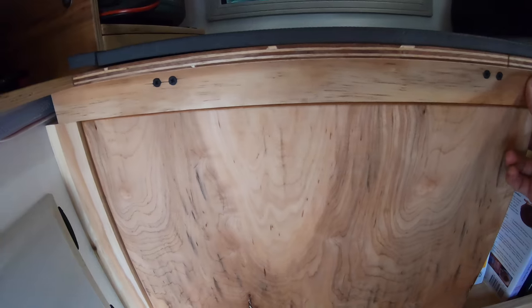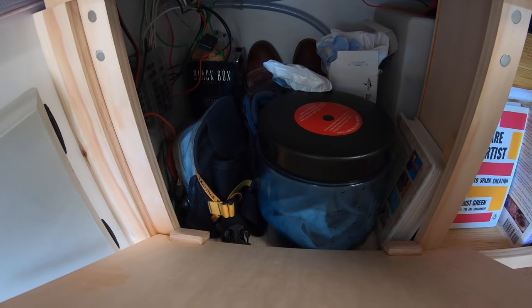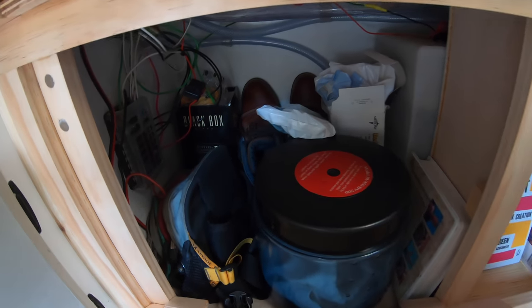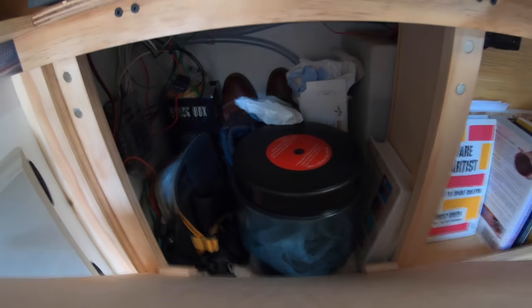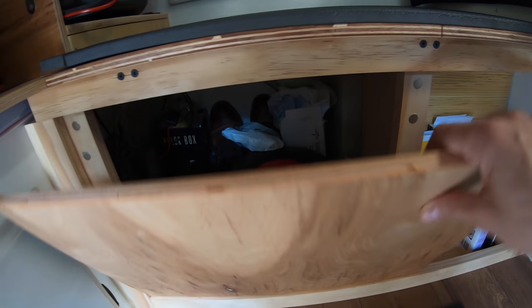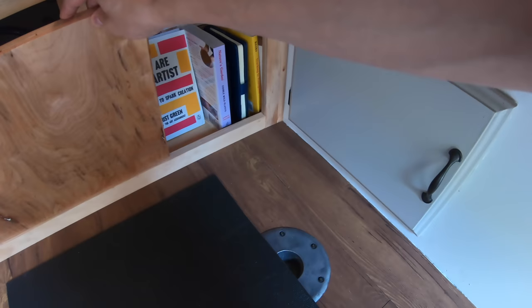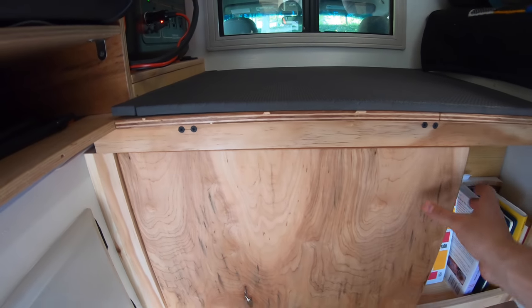Down below here, for now this is a little bookshelf area, and it's also where the controls for the heater live. In here, we have a bear box, which may also be our toilet, and some camera gear and some shoes and stuff. There's plenty of storage here to be expanded upon. This table is held up by magnets, and it's removable. It'll eventually anchor into this to become a table. That's a project for a future date.